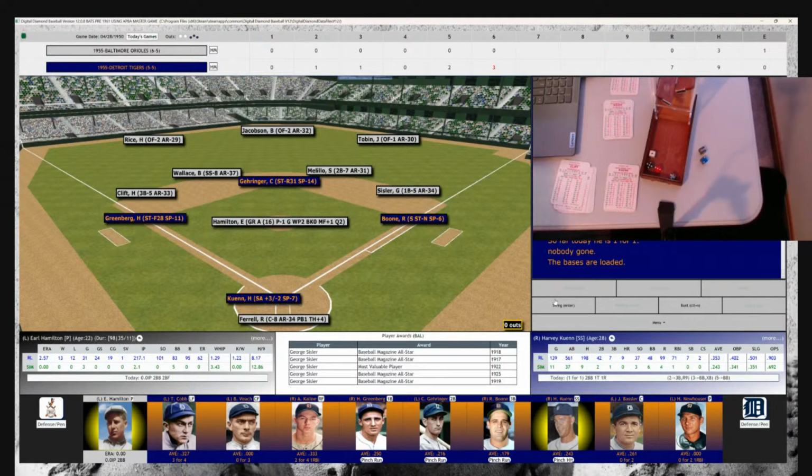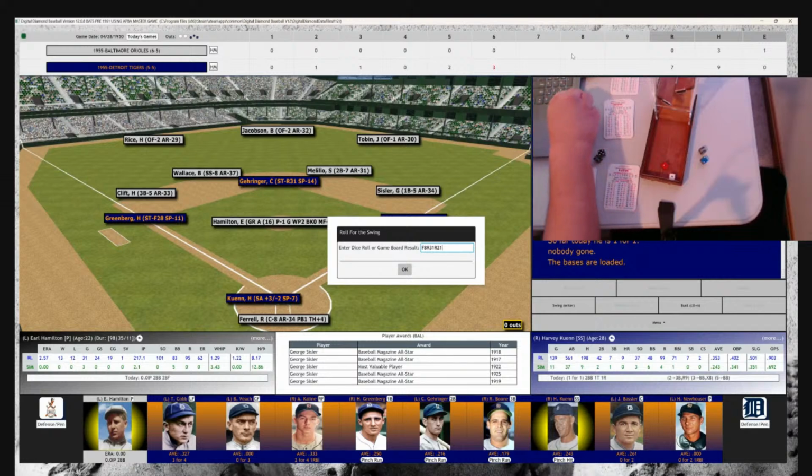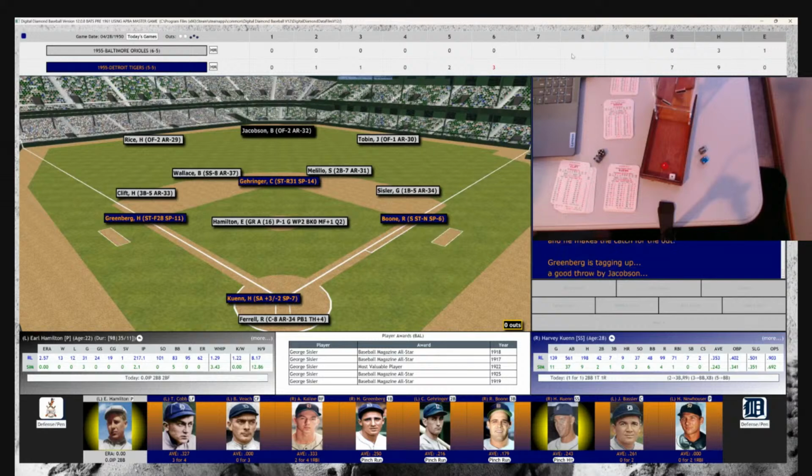And a 55. And that should score Hank. Let's see if the runner on third, a 55. So they're not going to go for Hank. See if Charlie's going to try the tag up here. That'd be a 46. 28. And they're going to try for Charlie at third. The runner will score. And here's the throw. It'll be a 54 lower. And he's in there. Does Boone go to second? Boone will stay put at first. So that'll be a sacrifice fly out the center. And we got a runner on first and third now with one out.